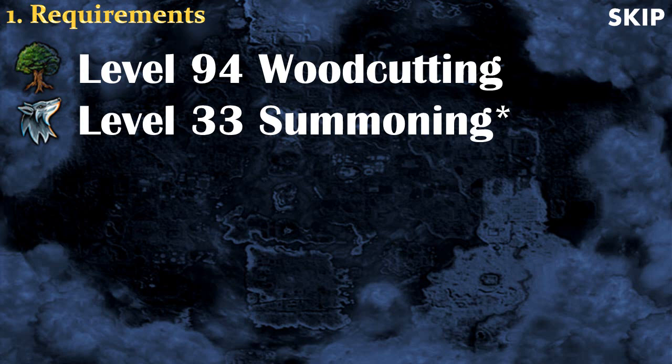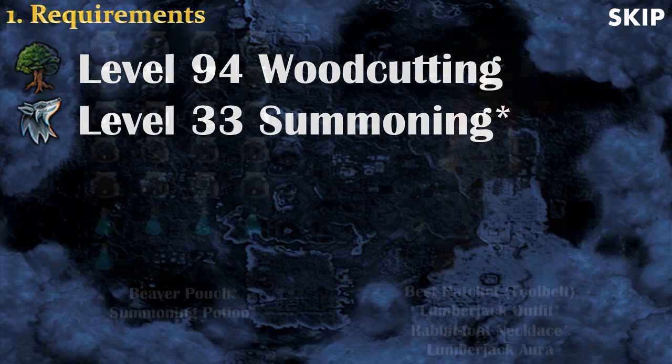So in order to cut a crystal tree, you will need at least level 94 in woodcutting, and having level 33 in summoning will be useful because you will be able to summon a beaver that will grant you an invisible +2 in woodcutting, but this is only optional.